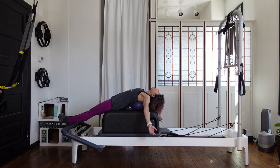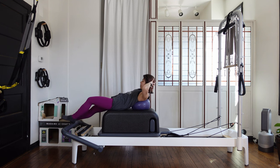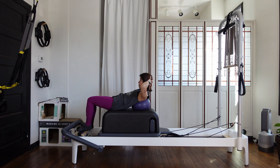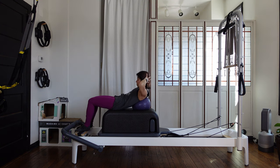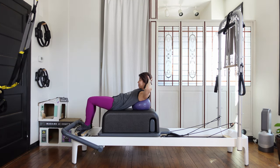Good. Then now bring your hands back at the back of your head, then tuck your chin and bend your knees, both knees. Make sure your knees are aligned. Okay, then you're just pushing your navel in and halfway, just curling up, okay? So your carriage must be steady, okay?